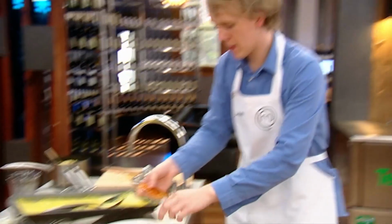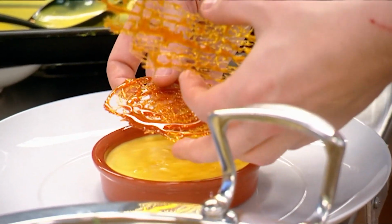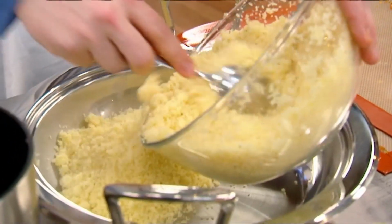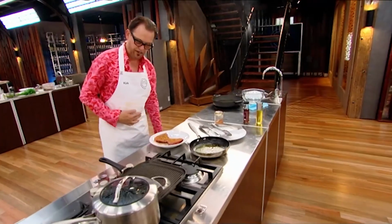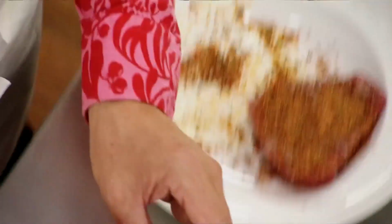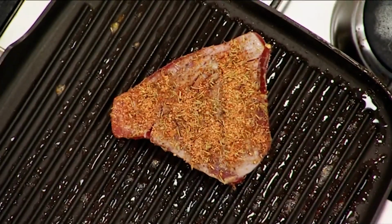I got my creme de catalana out of the fridge. I realized it was a bit runny and I put my caramel on top and then started plating up my curry. In this last 5 minutes, I've got to basically blacken the tuna and we'll see what happens here. See, that's not really hot enough. That's just not hot enough.